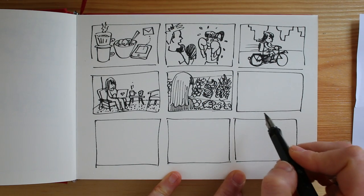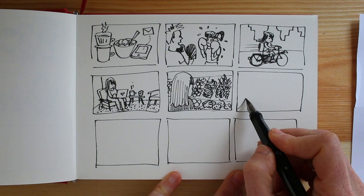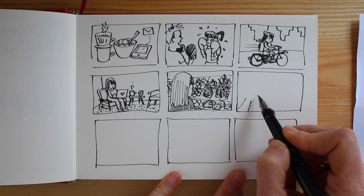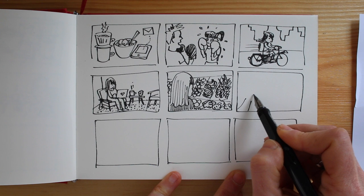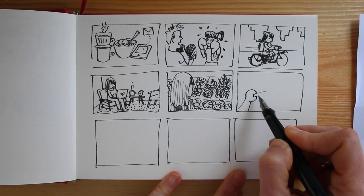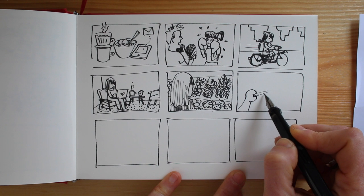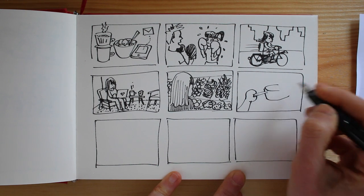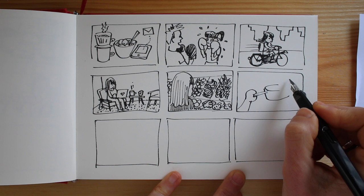In the sixth frame, I am cooking dinner. I am making dinner. So I will choose an angle where I just see my hands. I'll try to draw my hand holding a frying pan, and then the other hand could be stirring, maybe.